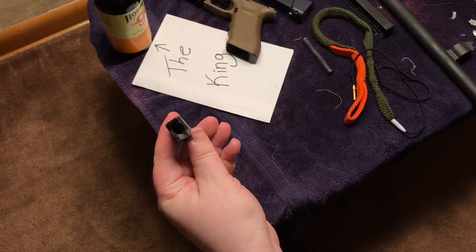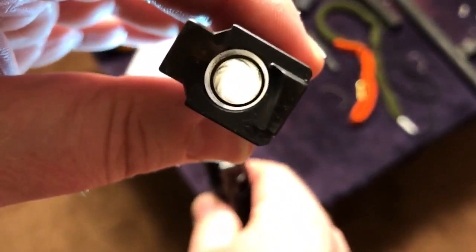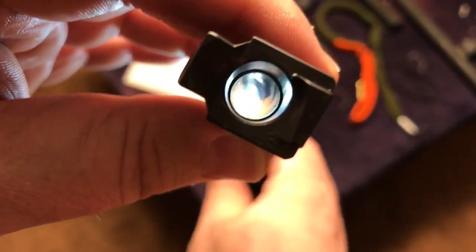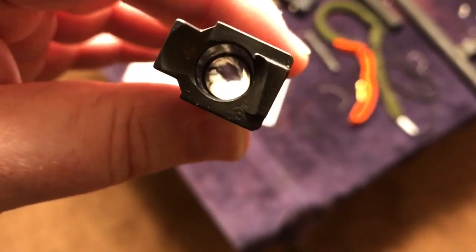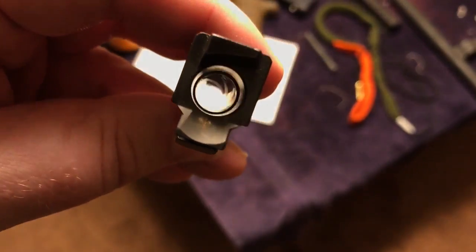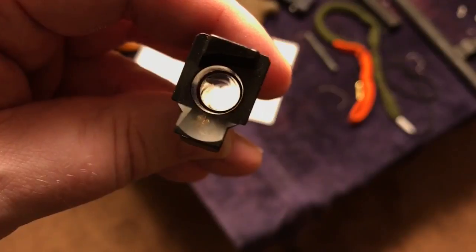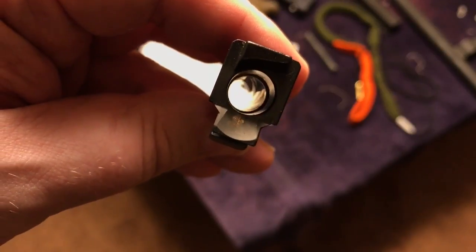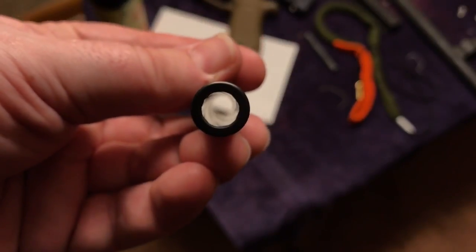So here's the Glock barrel. I'm going to try to get you a good shot down this barrel. Okay guys, this Glock barrel is not that bad. So what I'm going to have to do to test it is treat it with Hoppe's 9 and let it sit for a little bit, and I'm going to run a white patch through there to see if we get any extra debris out of there. So it's not bad right now as it sits. We'll see if we can get anything else out of this barrel.